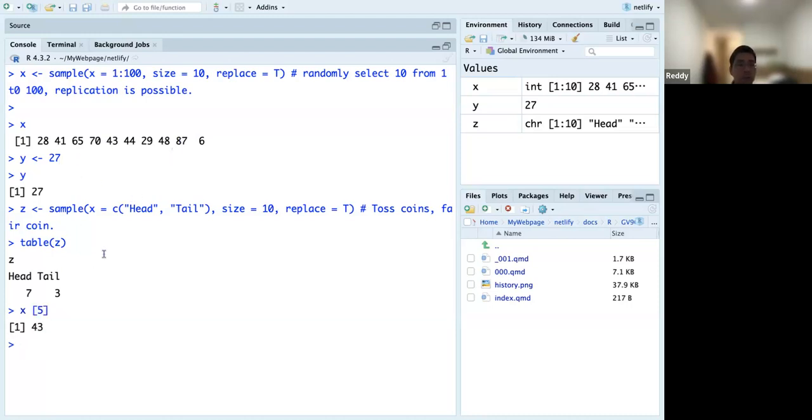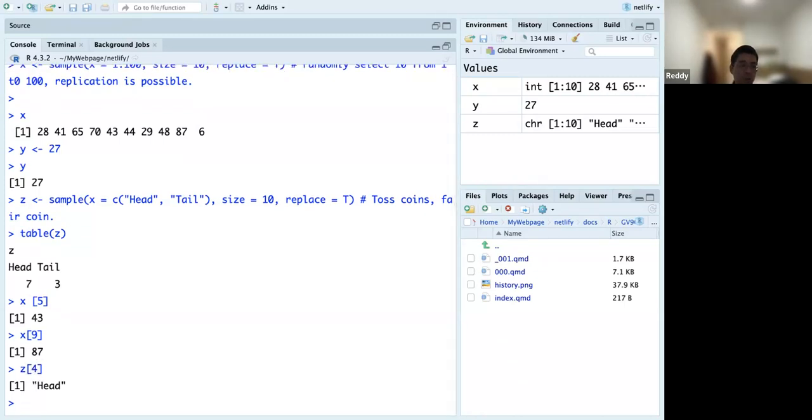We want number 9, x[9]. Yeah, we get 87. If we want z, we need to check what's the fourth element of z. It's head.